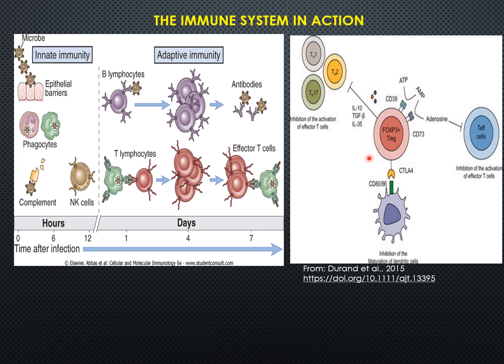This regulatory cell plays an important role to make sure that the immune system doesn't run amok. If it were to run amok, we end up reacting against our own self, our own cells, our own tissues, and that results in a condition called autoimmunity. Autoimmunity can be disastrous, and although there are several therapeutic approaches available, this essentially is multifactorial, and lack of T regulatory cells is one of the features there.